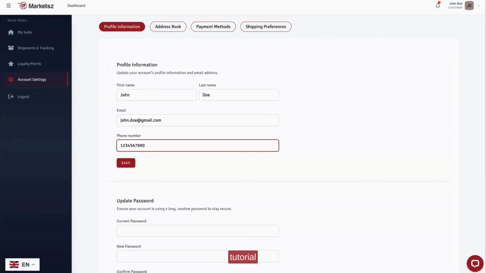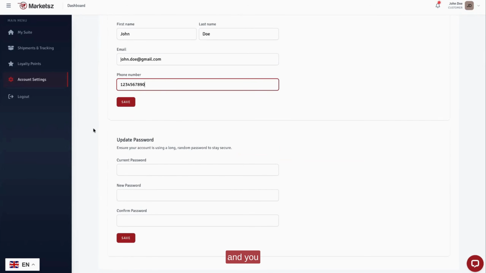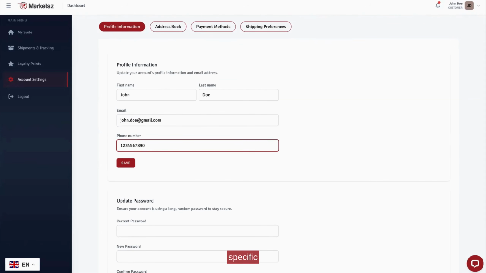And in this tutorial video, we'll be going over the other item on the left-hand menu items here, which is, of course, the account settings. And in the account settings, basically, you can either go to your profile information, which is all of the information that you have filled in during the registration. And from here, you can change your name, the email, your phone number, and you can also update your password by entering the current password and then putting in the new password that you would want for the specific profile.